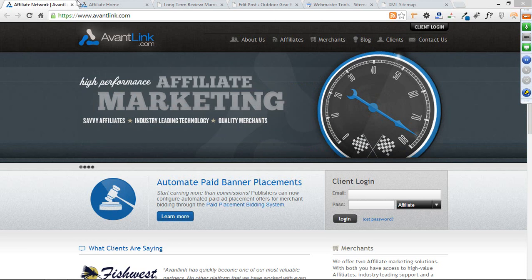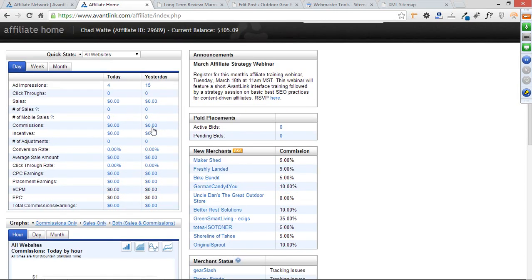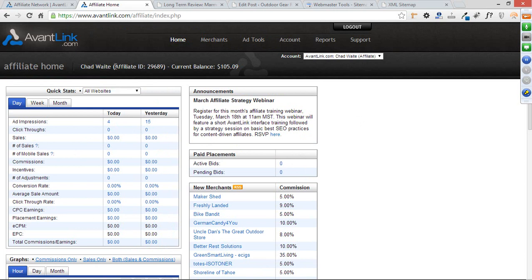The first part, of course, we are going to be looking at the AvantLink affiliate interface. And for this, we're going to be using a quick demo account that I use for purposes of these demos. Everything on here should look almost exactly like what you'll see in your interface, with the exception that your data will be, of course, different. Now, when you log in, there are two things that I would really recommend that you check every single time.